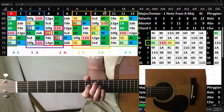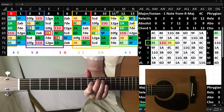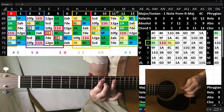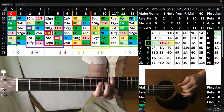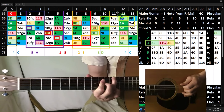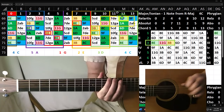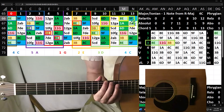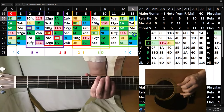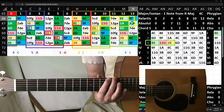Also up top, if I was to noodle around with this E, I can see I have this basically box right here. So I might be jumping to the E and then playing back, and then I could slide forward to that F, possibly reach down there. Now, note one of the things that makes a Phrygian sound Phrygian-ish to me is the fact that the second note is a half step up. So sometimes I might actually move up this way so I can really kind of hammer on that F right there.